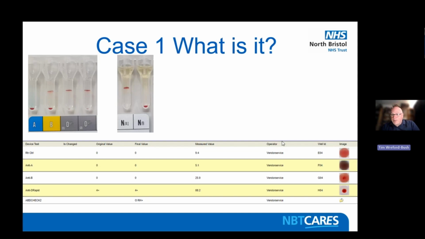The one below is capture. So again, this is just the two technologies mostly out there. You've got card and capture. And the analyzer for capture has called this a straightforward O positive. But if you look at the reaction here, you can see some reactivity in the anti-B. And the measured value of 25 indicates there is presence there. And this is actually the same patient. So you can tell the difference between capture and card. Card, you see mixed fields so much better.